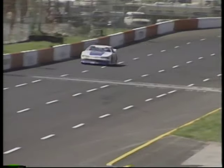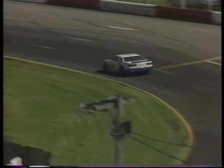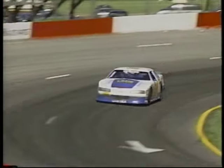New lease on life for this man, Norm. Not having to maintain or tow the car, he just meets the crew at the track. And after 17 years, it was a nice way for Bob Seneca to continue his career. He's like a teenager all over again. His enthusiasm has picked up. He just has to drive the car, and look at the masterful job he's doing. A very well-earned status for this veteran.